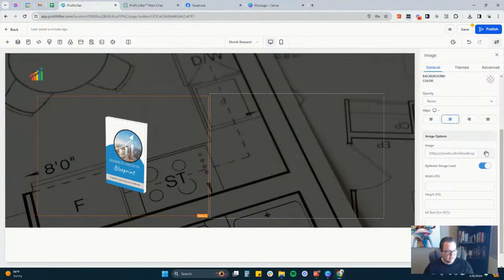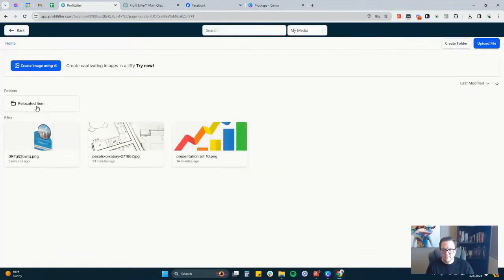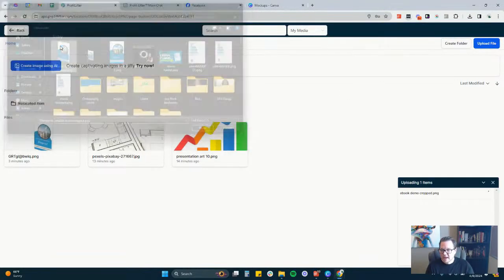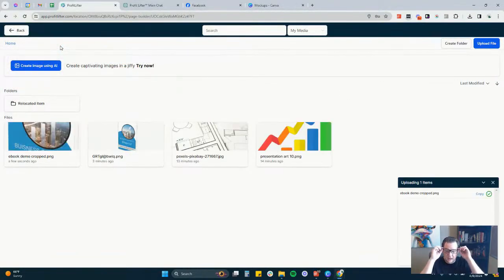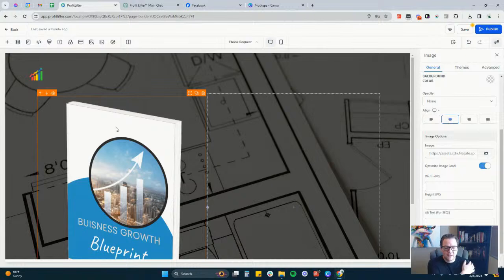And now let's come back over here and upload it into our page. So we're going to upload from media, upload our new file. I'm going to get into a bit of a pet peeve as a designer and somebody who's done this for a lot of years.